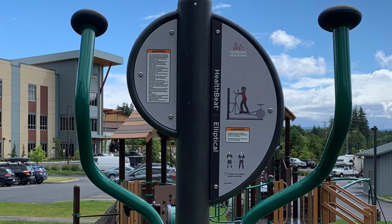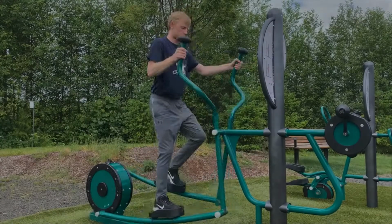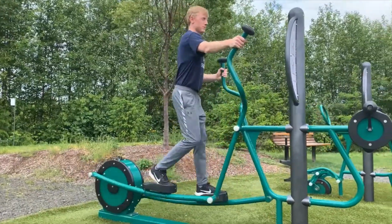First, let's look at the elliptical. The elliptical is a great machine to use both our upper and lower body.